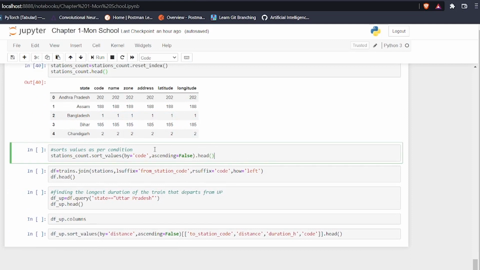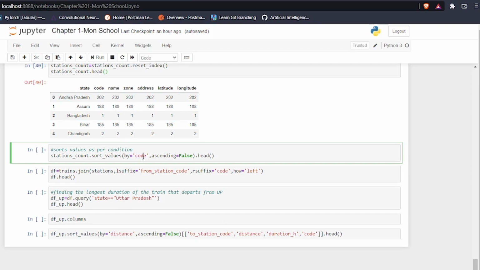Now, as I said, I want to see which state has the maximum number of stations. There are multiple ways of doing it, so we'll focus on this one way. If you see over here, we are using the function called sort values, and we want to sort values by code. You can simply sort values by anything.